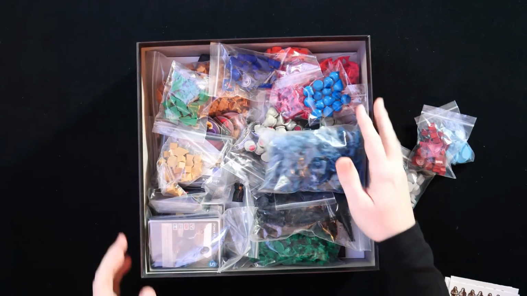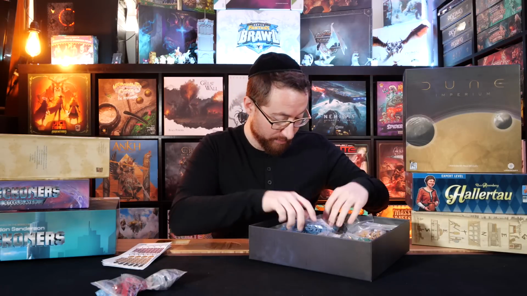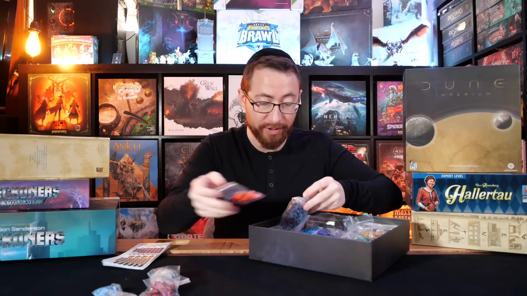We'll get to some of the deluxe resources in a second. Let me figure out, I'm missing one bag of stuff here. One bag of stuff. What am I missing? Where am I? I have 1, 2, 3... Here we go, here we go.